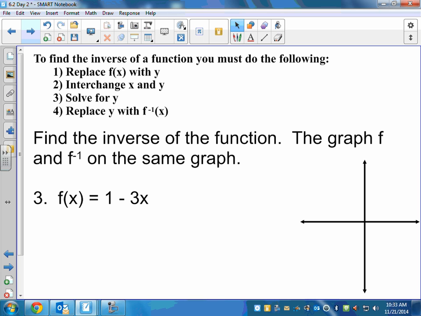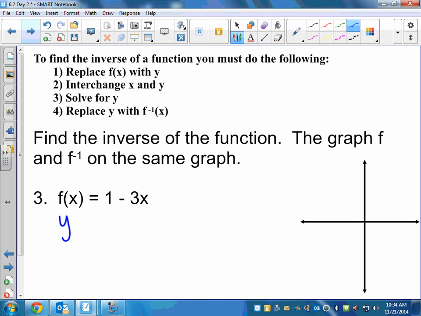So you can really shorten this up to way less than 4 steps, but if you get stuck, these will always work. Step 1, change this to a y, and then remember, the definition of an inverse is that x and y switch places, so we're going to do that in our equation. Switch x and y, solve back for y, but then instead of leaving y, we're going to call it the inverse of x. So we're going to start with a nice linear equation, and on your homework you have directions just like this that say find the inverse, and then graph them on the same graph. It's really nice because you can check to see if they reflected in that line.